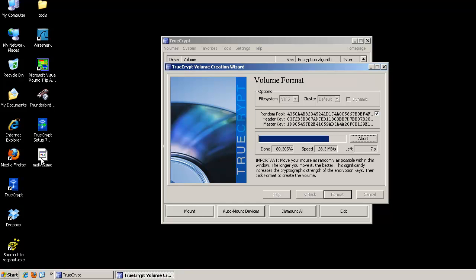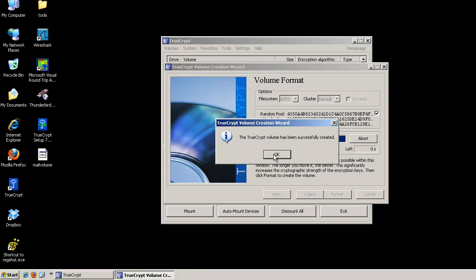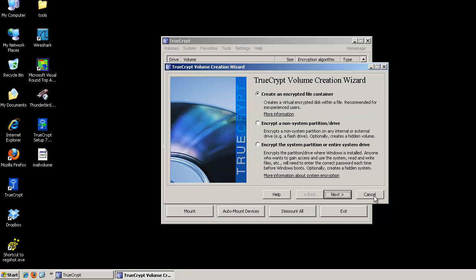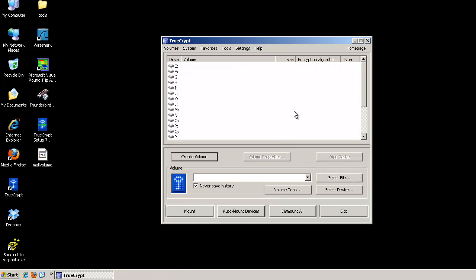You see it's created on our desktop right here. Okay, and it's been successfully created. We can now exit that wizard and now mount our volume.